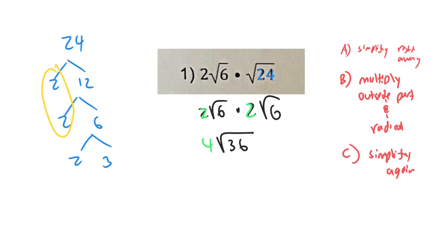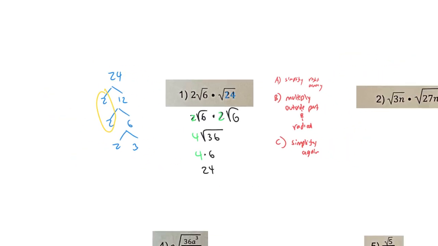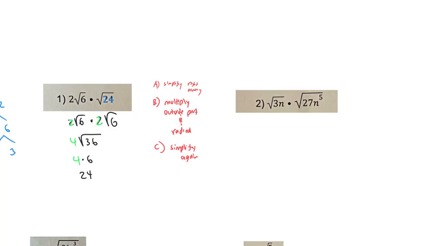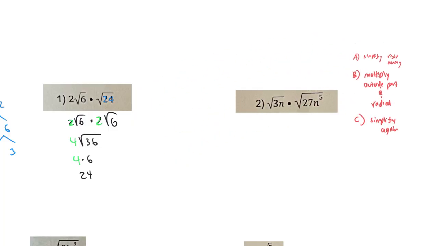Now, can we do that? Well, yes, because 36 is a perfect square. And I think my student watching understands that that would be 4 times 6, because the square root of 36 is indeed 6. And then we would have 24 there. I really think that a step-by-step process like this would be really good for some of these, if not all of them. So let's find out what's up with this one.